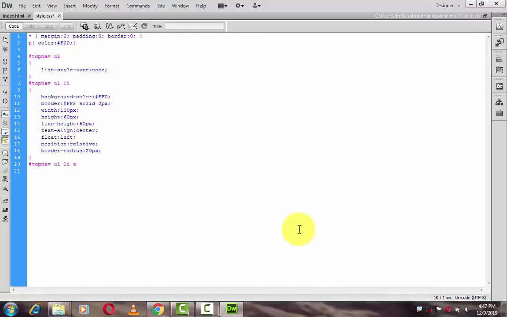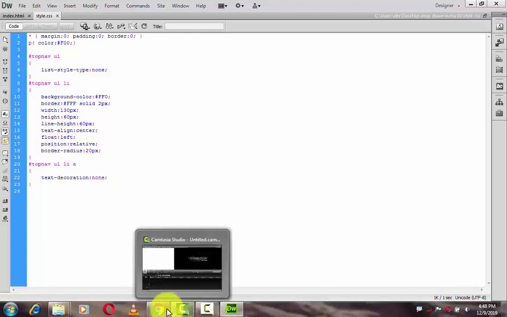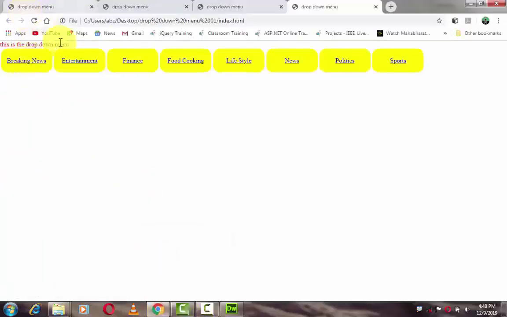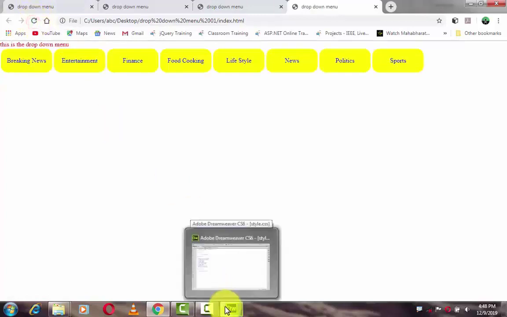And when I move the cursor here, the total block will be highlighted. So for that I just write UL li a tag. So I just write text decoration is none, so the underline will be removed here. And I just refresh it, so the underline should be removed here.